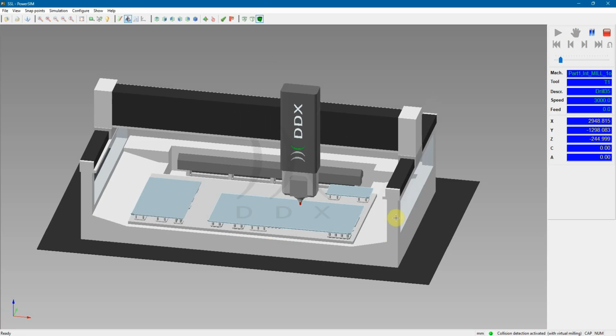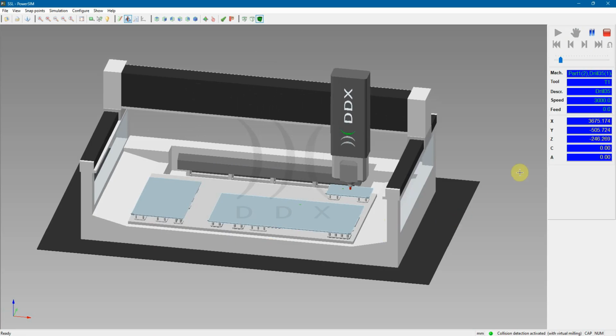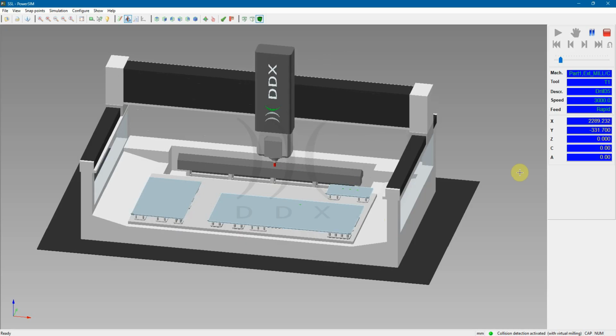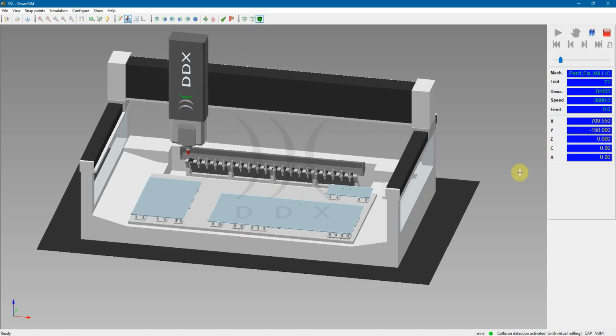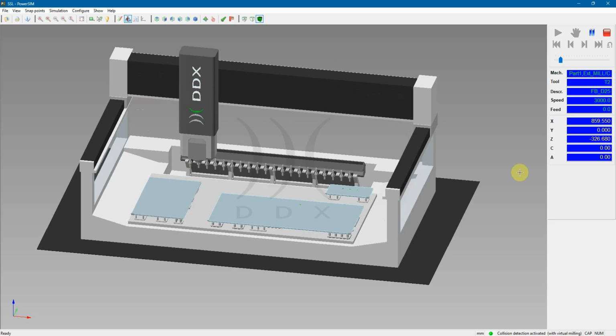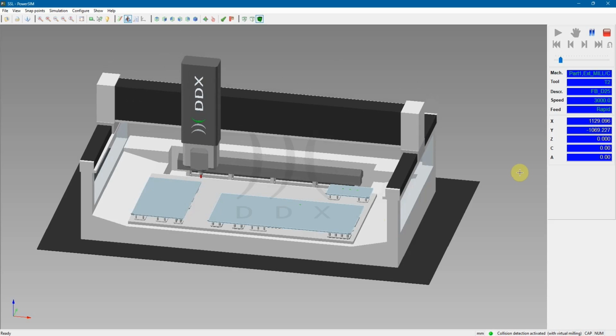The machine simulation is going to go through every tool on every part. I have my project optimized currently so that I work with one tool completely before making a tool change.